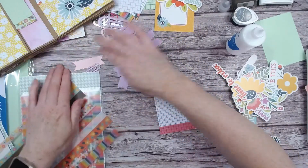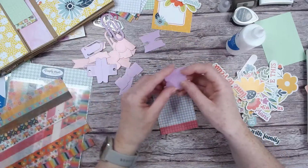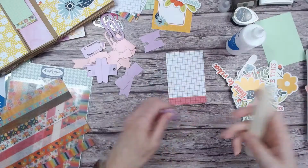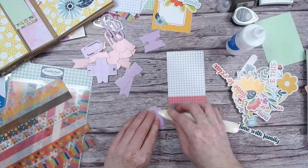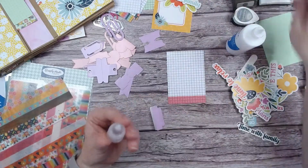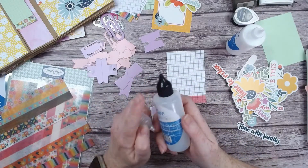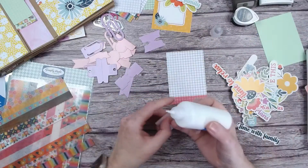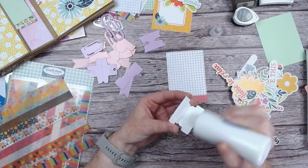I need to get some sort of tray to put all of my bits and bobs in. We'll go for this one. Yes, the bookbinding glue is back in stock. So excited to see that back in. Though the lid's clear now. Used to be a black one. I didn't lose the black one, but I lose this one. Especially on a busy desk like this.